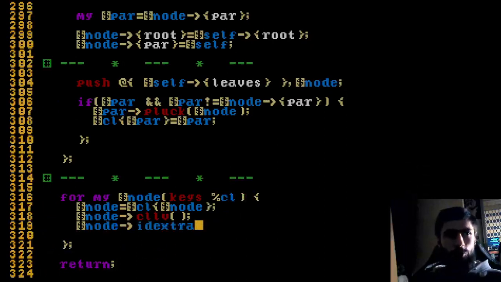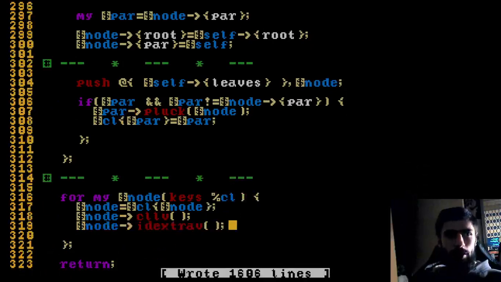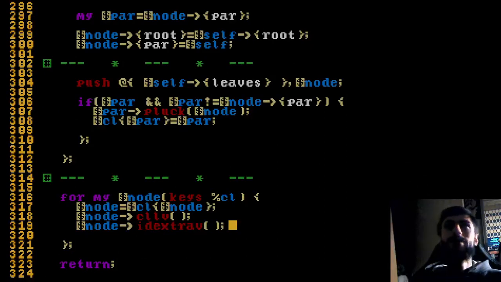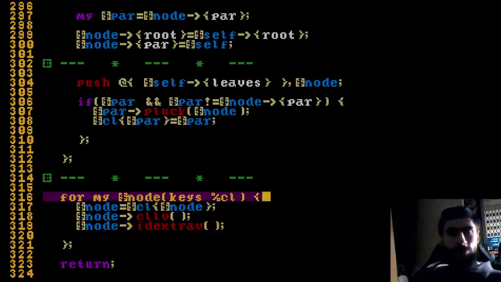So I have to reorganize. I have to do two, it's a two-way thing that we have to do. First, we have to get rid of any blanks that might have been left over for whichever reason, and then we have to reassign all of the indexes to the nodes. But this is for the leaves, for the branches from which we've taken leaves, right?